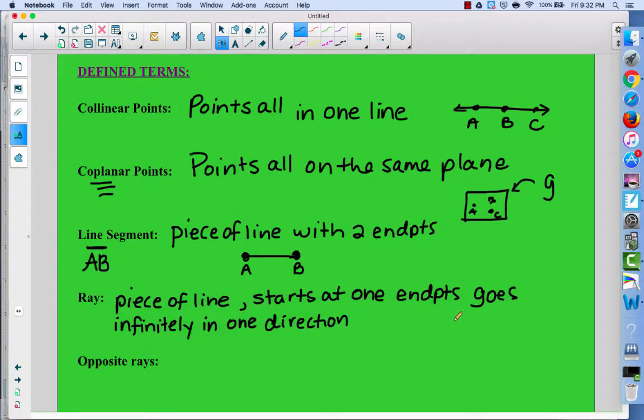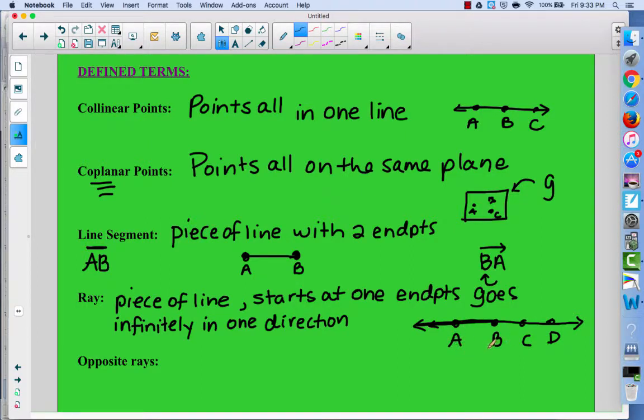Okay, so I could give you A, B, C, D, and I can connect them with a line. Well, I could say that ray BA would be this ray. So starting at B, going towards A forever, we would write that BA, and the symbol we would use would have one arrowhead on the right side. The endpoint always comes first.